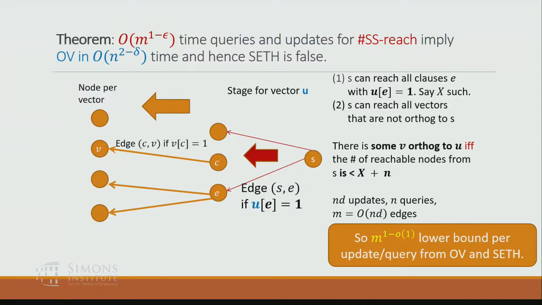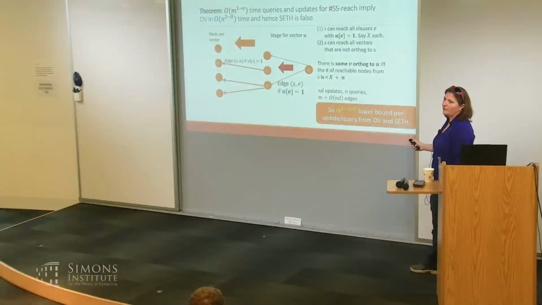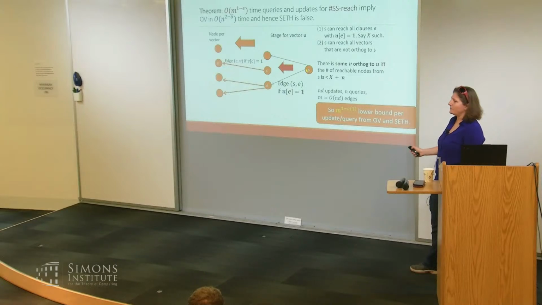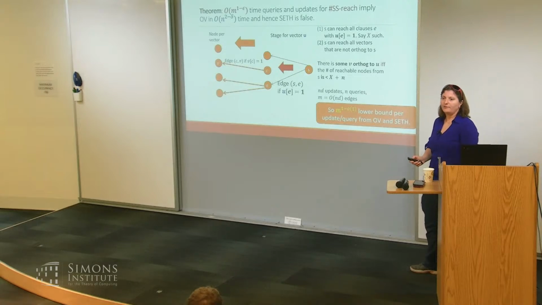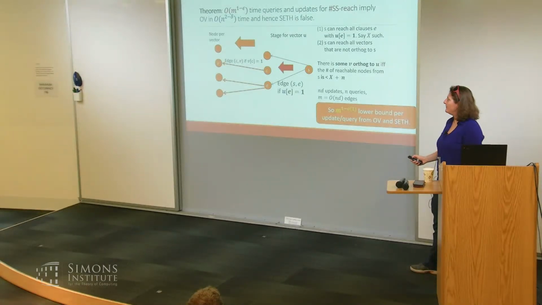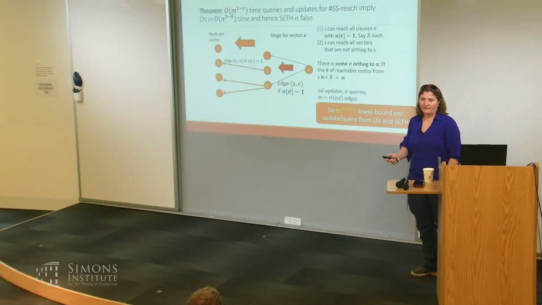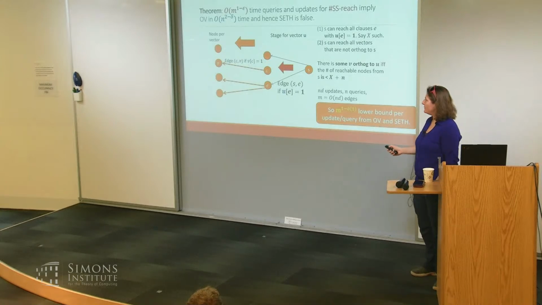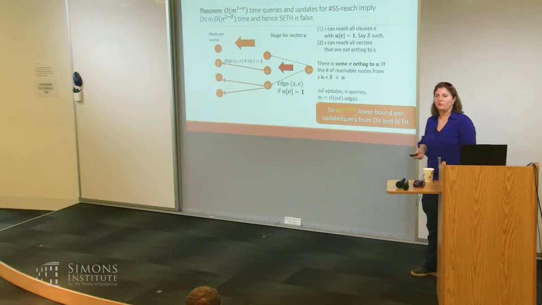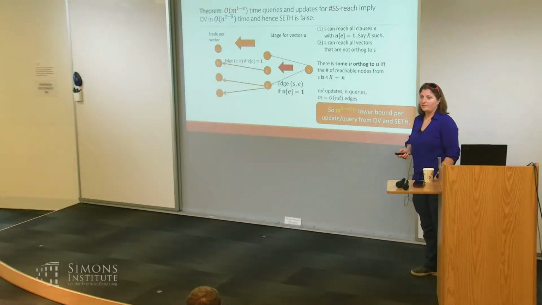Oh, I have to delete edges to encode the next vector. Right, so I encode vector u by the ones in it, and then I delete them and insert the next vector. But it's directed edges, right? Yeah, it's directed. If I leave these edges in here and I insert another edge here, then it won't encode the next vector. So I won't be able to tell whether there's something or not, that's a problem. Make sense? So I need deletions.